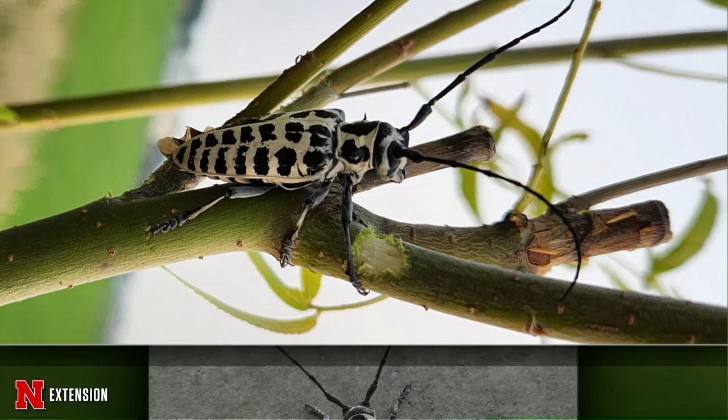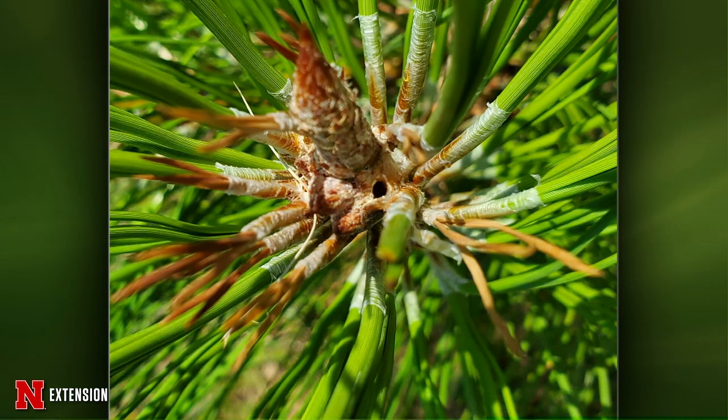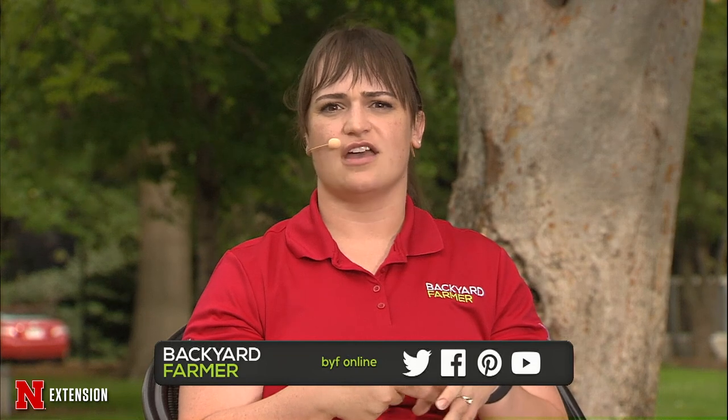From Burwell: new candles formed on Austrian pines and then a hole appears and the candle turns brown. This is the pine shoot tip moth. The caterpillar goes into the shoot and then moves up to the buds in the middle of summer, causing those buds and tips to die. They're active from April to August. Best time to treat is in April when they're first moving from bud to bud. One easy option is to prune and destroy affected shoots since they move from bud to bud and shoot to shoot. You can still treat this month and get adequate control.